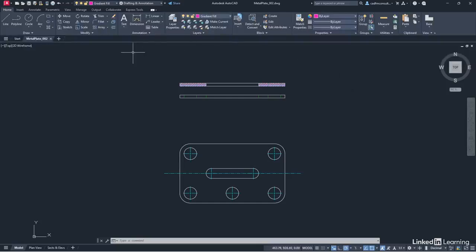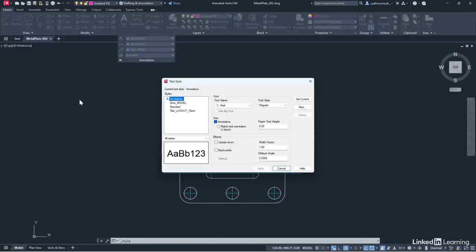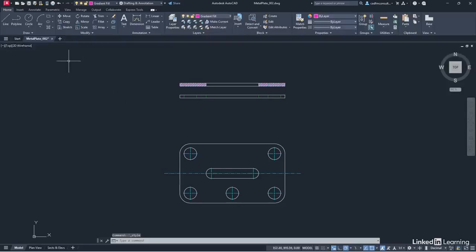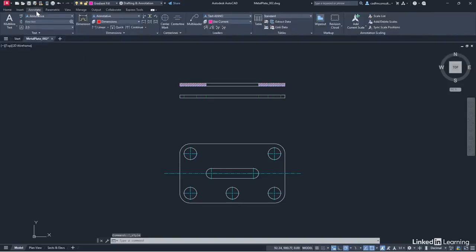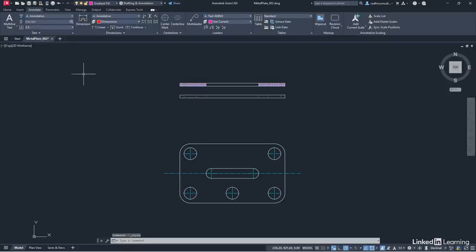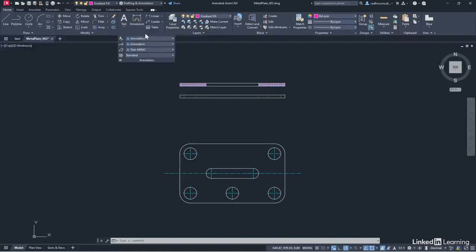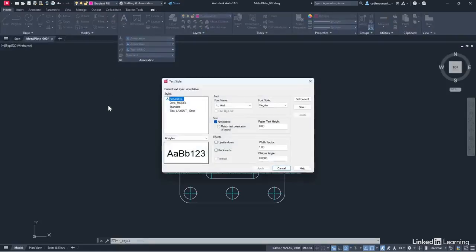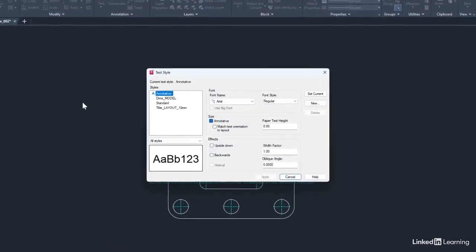Well, in the Home tab on the ribbon, I can go to the annotation flyout here, and I can use this A with a paintbrush here. When I click on it, that will open up the text style manager like so. If I click on cancel there, that will close it. I can also go to the Annotate tab on the ribbon, and in the text panel here, there's a little arrow at the end. Click there. That will also open up the text style manager. And again, I'll cancel it. The quicker way for me, personally, the one I prefer, is when I'm in the Home tab, and I use the Annotation flyout here, and click on the A with the paintbrush there, like that. So that opens up our text style manager.